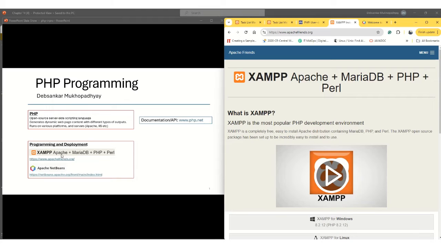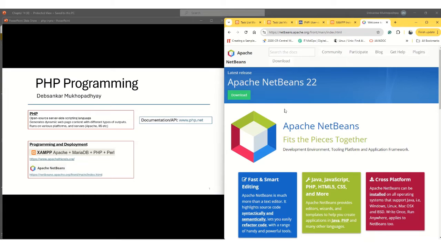For us, these three are most important things to consider. And then the IDE or integrated development environment, you can use Apache NetBeans, which is downloadable from here. And the NetBeans and XAMPP, Apache XAMPP, they can communicate very easily. So you can do rapid development using the NetBeans and XAMPP distributions.